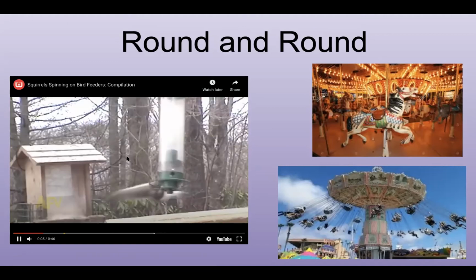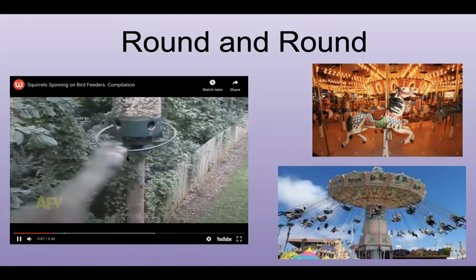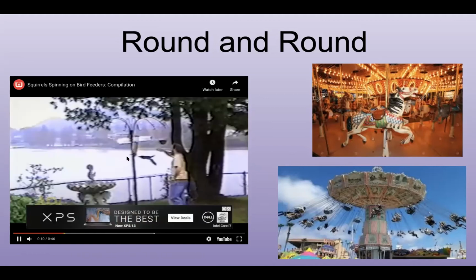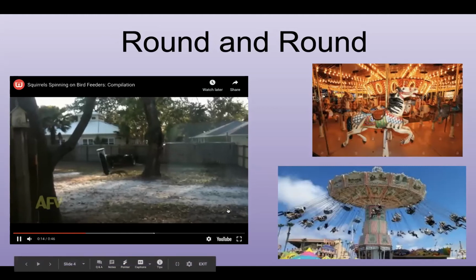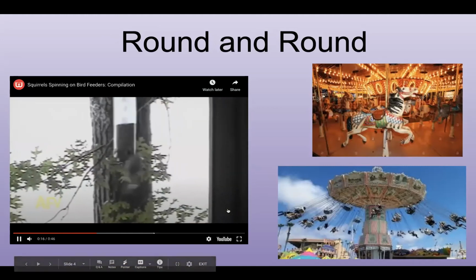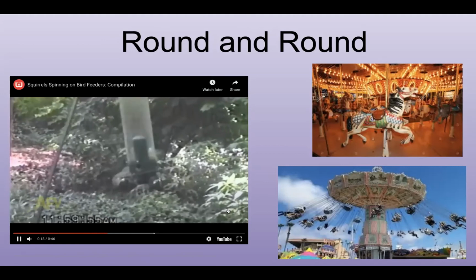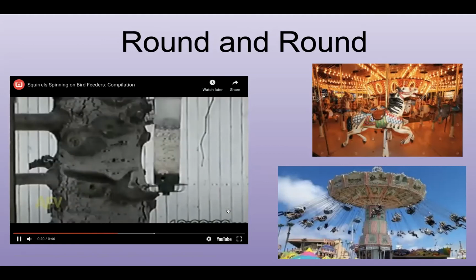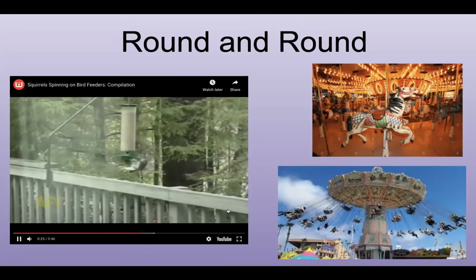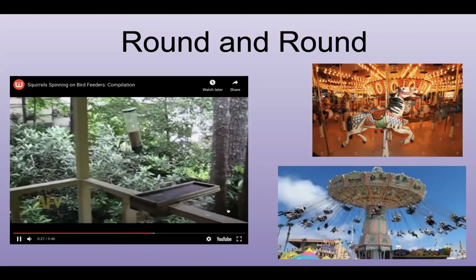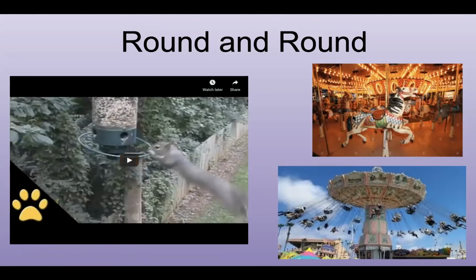Now, this is a special type of bird feeder. It's meant to stop squirrels from stealing bird food. And since the squirrels are much heavier than birds, when the squirrels jump onto the bird feeder, it ends up swinging them round and round. So some people don't like squirrels. So that's why they have these bird feeders, because they don't want them stealing the food. But I love the squirrels, and I always provide them with food to eat.